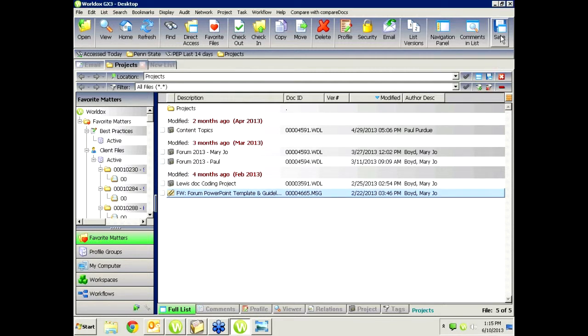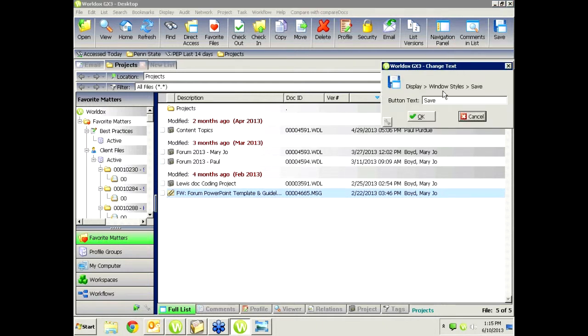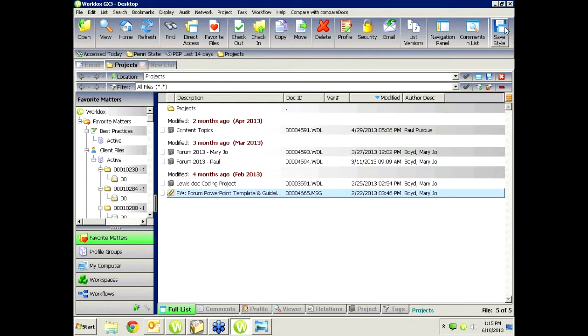Now, that is a perfect example of when you might want to change the text on a button. If I put the text that normally would appear with this button, because it's the same text that appears when we hover over there, if I put that text on a button up here, it implies that you're going to save a document. At least it does to me. So I might come in here and change the button and change the text and change it to Save Style. And now it has text that indicates exactly what it means when it's in the context of being up here on this button bar with all these other buttons.